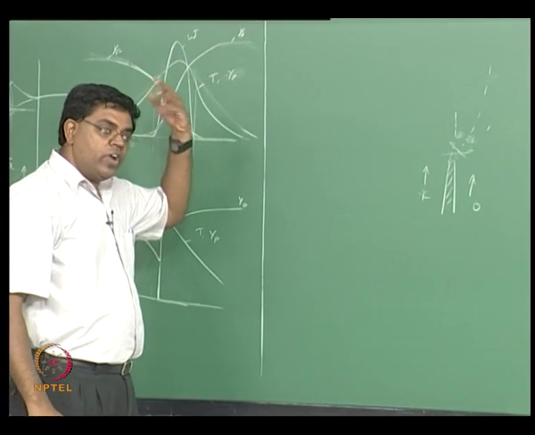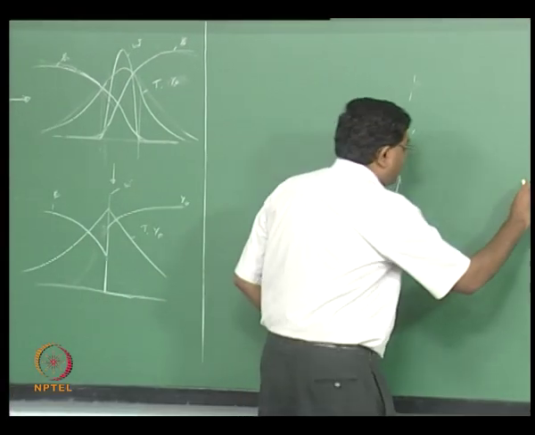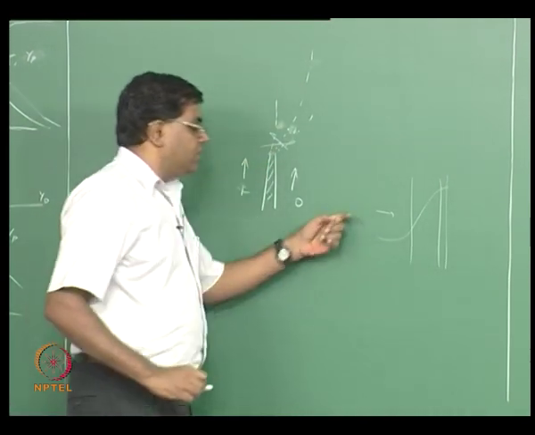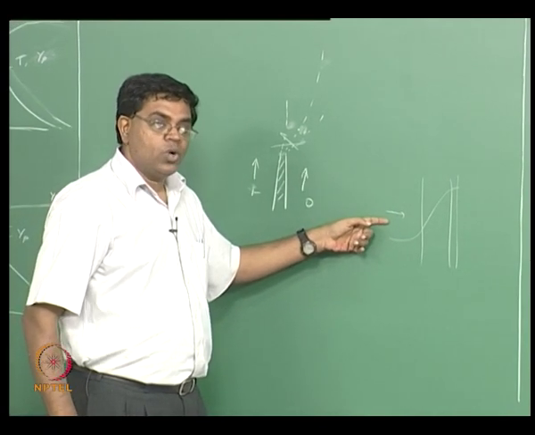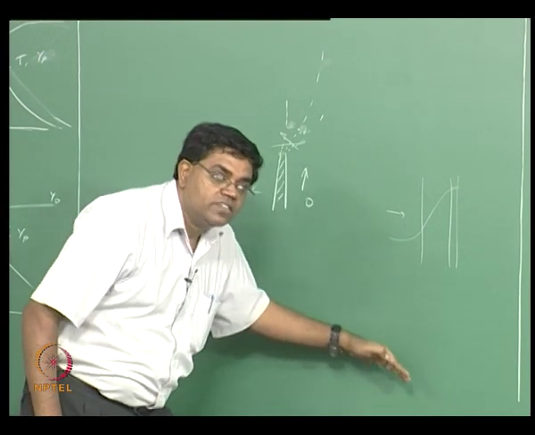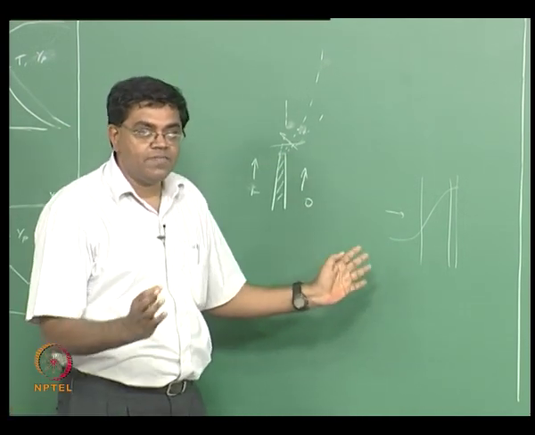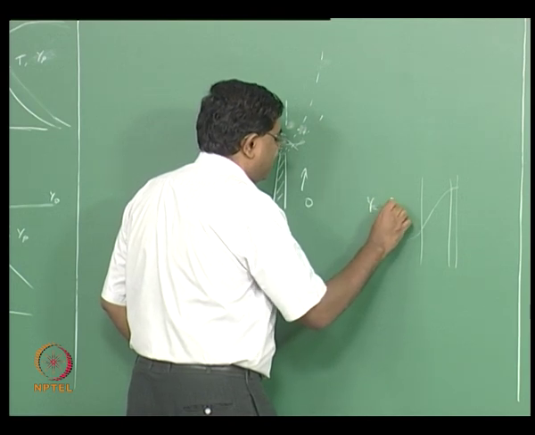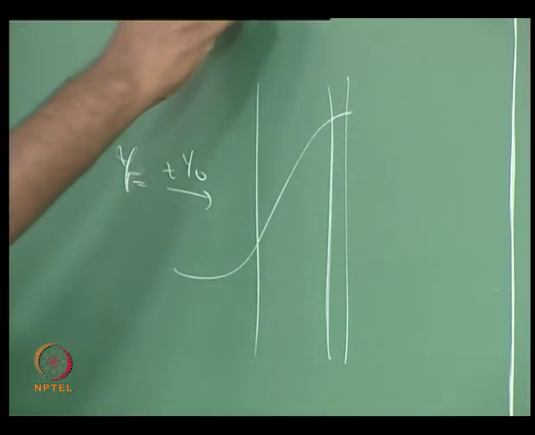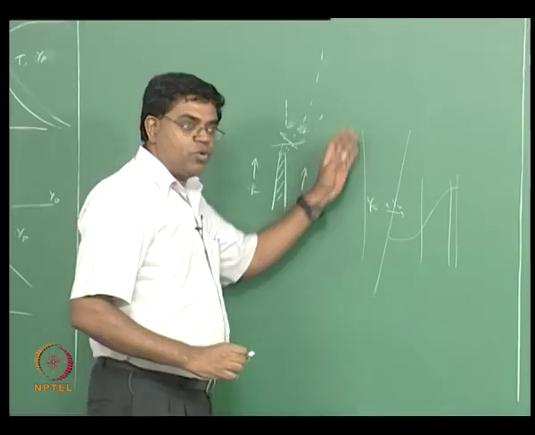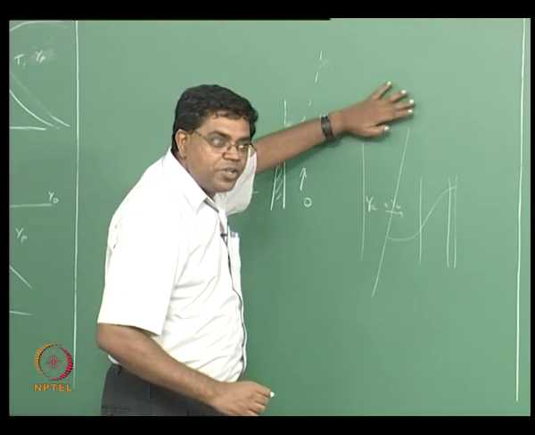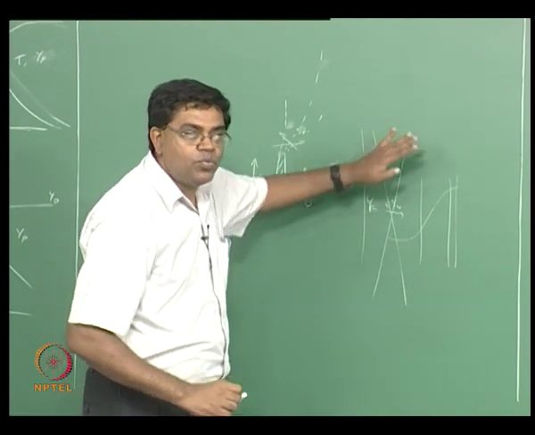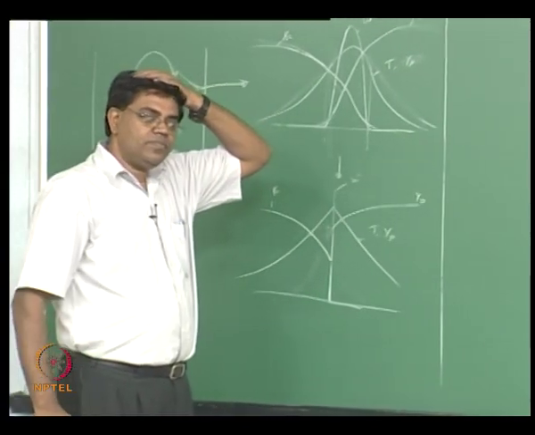That is to say, if you now went back to your one dimensional premix flame picture, we had this premix flame, all right, but that was for a particular mixture ratio. Question is, what would happen if your mixture ratio continued to vary across? Can I now have what's called a mild stratification? That means, can I now say, well, this is supposed to be YF plus YO, right? But can I now say that roughly my YF was like this, a profile like this? That means I had progressively more fuel here and less fuel there, and my YO was like that. We had progressively more oxidizer here. Well, what would happen to that flame, right?